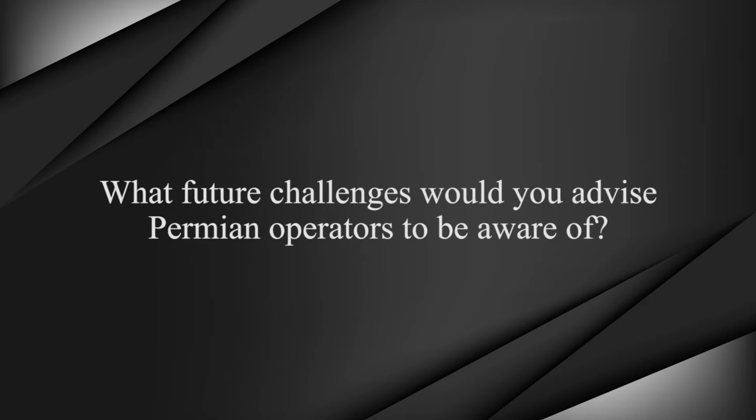What future challenges would you advise Permian operators to beware of? Instead of a single equation, obviously we're dealing with multiple equations in terms of trying to optimize multiple horizons over given spacings, all at similar time interval. And to do that correctly and economically, it's a more complex challenge in that as you produce these different layers, you actually will deplete and lower the pressures, change the stresses in the layers, and that'll make how the hydraulic fracture behaves change as well in these reservoirs.